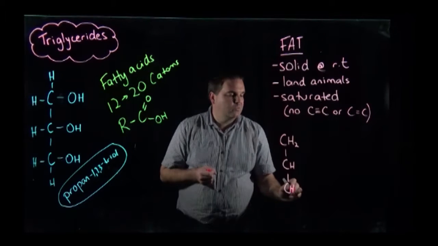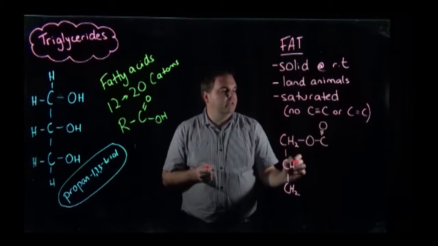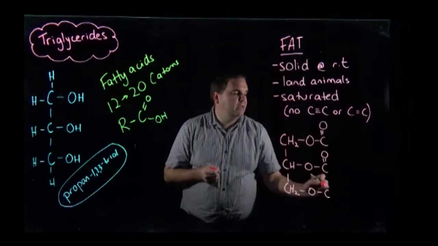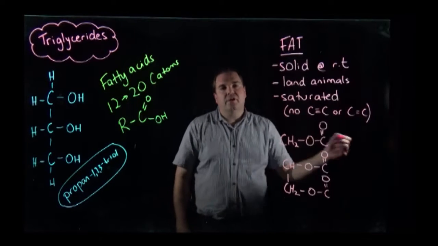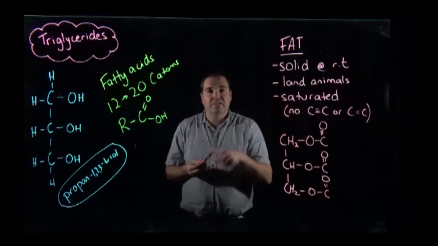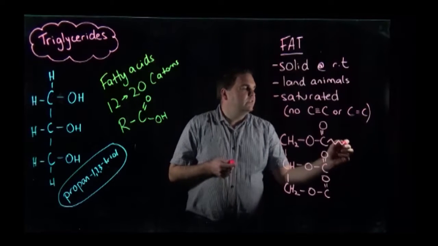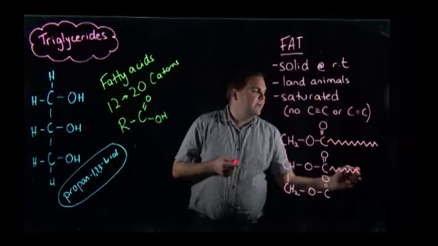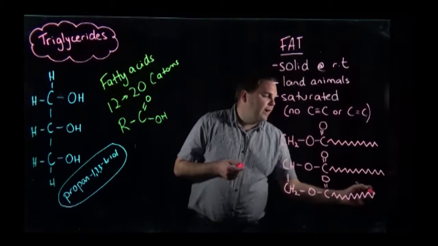This is just another condensed way of writing it, so I'm showing you it there. And then we get our ester group forming over here. This is where our fatty acids have come and attached themselves to the oxygen of the propan-1,2,3-triol. And then you've got these long carbon chains. Now, rather than writing out 12 to 20 carbon atoms, we use the stick version of it, and so you'll see it drawn like this. It's just a zigzag line. There are no double or triple bonds in here. So we just get all these zigzag lines to represent the 12 to 20 carbon atoms of our fatty acid.